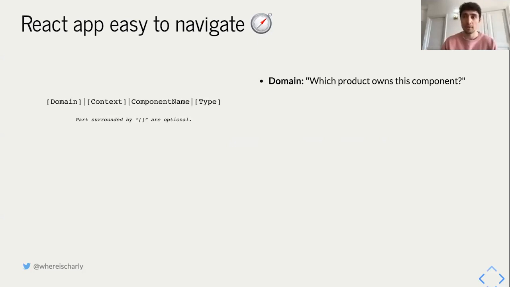First, there is a domain, because most modern and complex React apps embed many products. That was the case, for example, of this application. We had, on one hand, the freelance marketplace, which was a public and authenticated product of this React application. On the other hand, the project management tool, which was made of workspaces and teams, and totally authenticated. So this React app was made of two domains: space, which was the project management tool, and community, which was the freelance marketplace. And this is the domain.